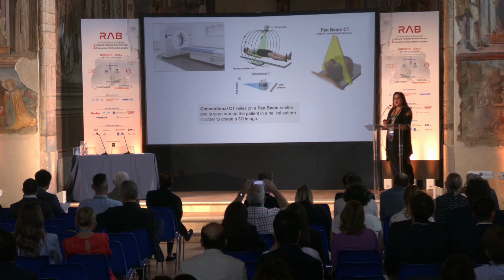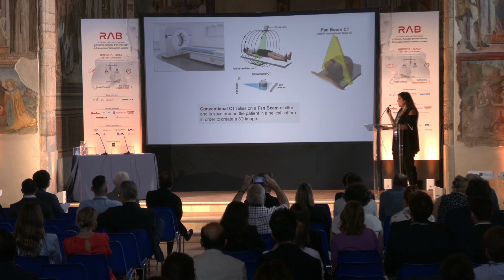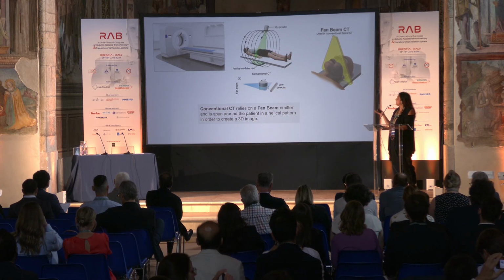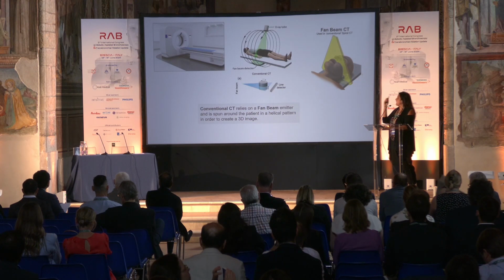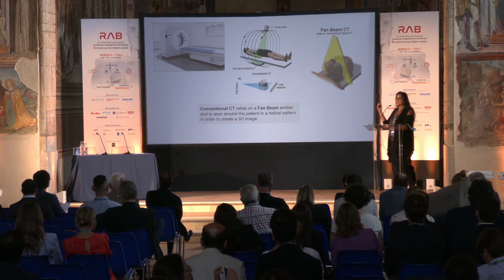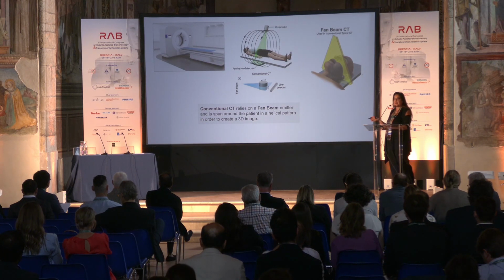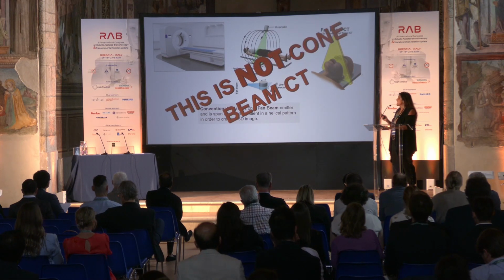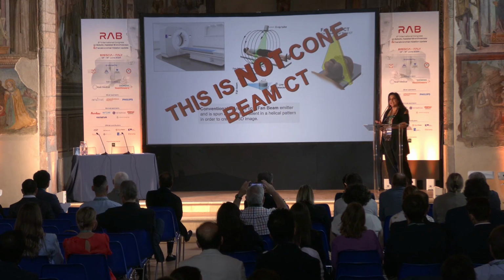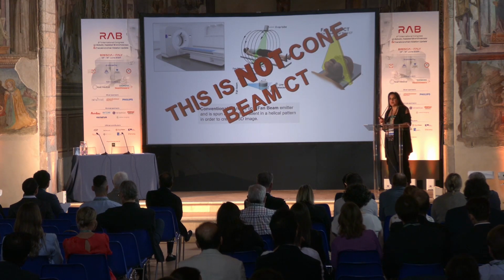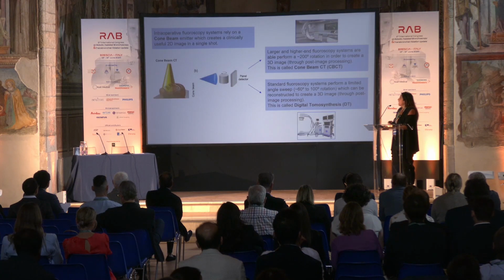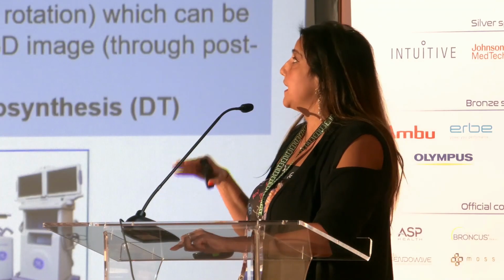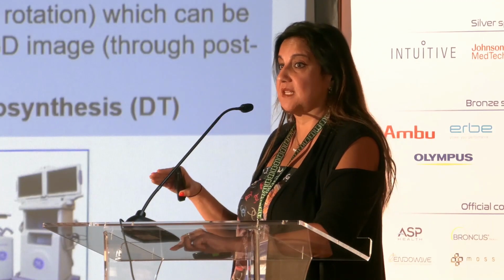So what exactly is CT chest imaging? A conventional CAT scan has a patient laying on a table. Underneath the table, there is a fan beam detector, and the CAT scan machine spins around the patient 360 degrees, and that is how you get the 3D images that we get every day when we're in our office seeing our patients. This is not cone beam CT. The word CT is only there because of the computerized tomography part of it. All the other imaging that we have routinely in our bronchoscopy suite, including cone beam, is a fluoroscopy machine. It actually is a 2D fluoroscopy machine.